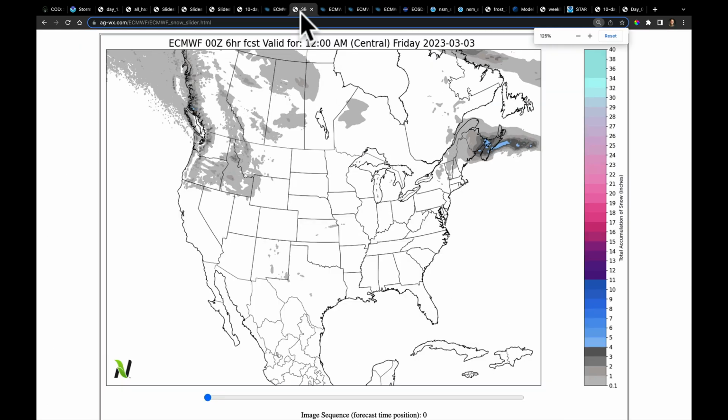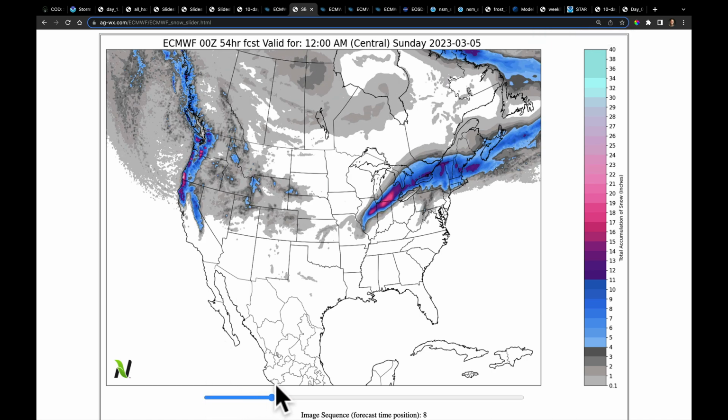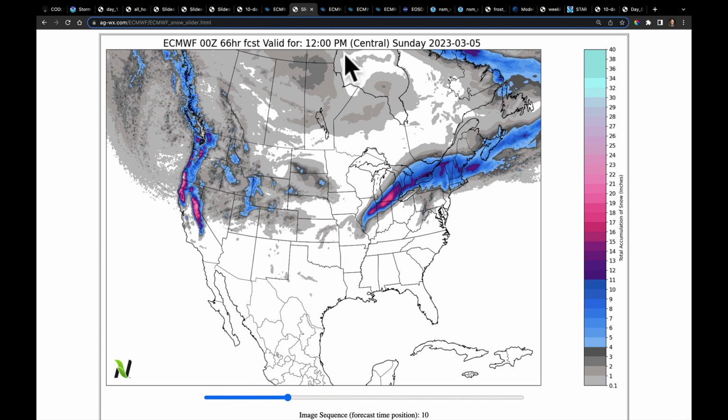Now the snowfall side of it, we can kind of take a national view of this. This is where the European model is putting down snow through, let's stop it here at Sunday midday. Now remember, even though you see large snowfall totals here, it's how much this accumulates on the ground. This is just the model kicking out a 10-to-1 ratio on where it says there's going to be snow. So I wouldn't look at this and assume that we're going to be way up here in these snowfall totals. This is just how much liquid there is, how much of it we think is going to fall as snow, but the ground will ultimately determine how much this accumulates. Let's just identify this area as the place we got to watch into New England.